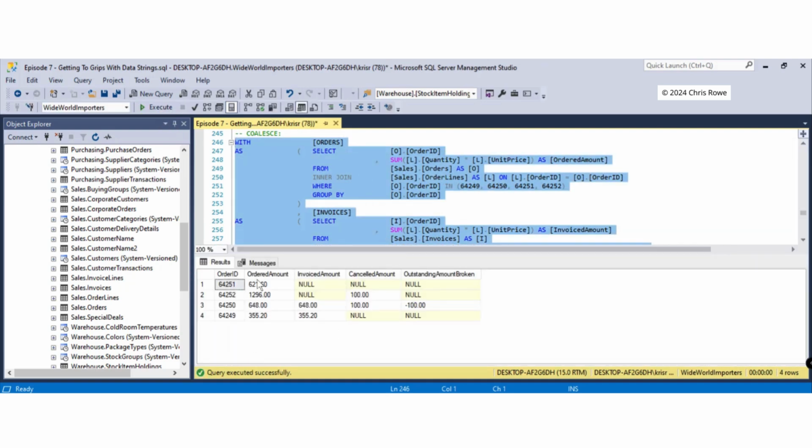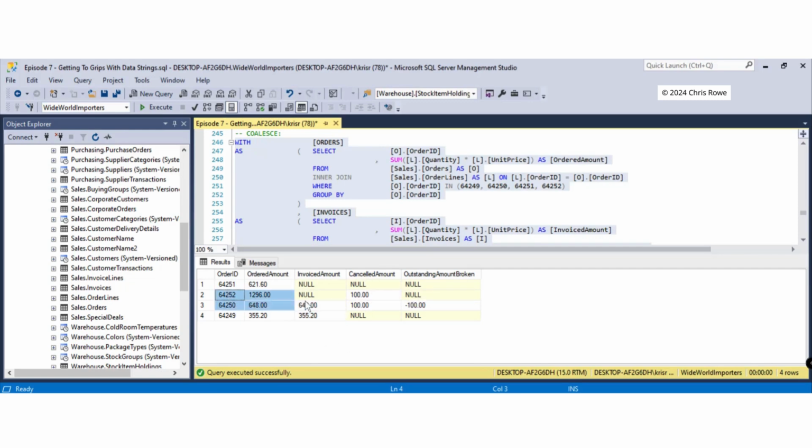So here you go. We've got an ordered amount, which is fine because an order has to have an ordered amount. However, these first two orders have not been invoiced, nothing's been shipped, so we've got nulls in there. And for the next two, they have been shipped, so that's fine. We've got invoiced values there.